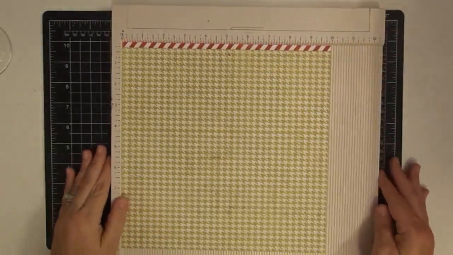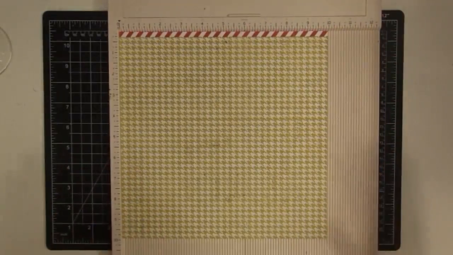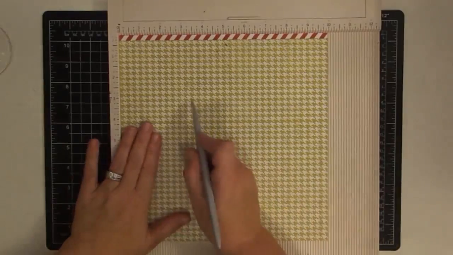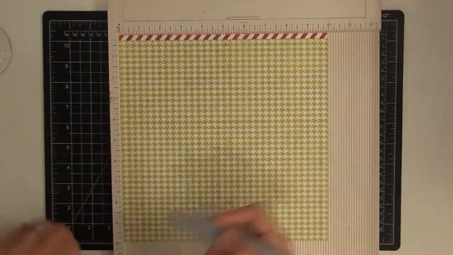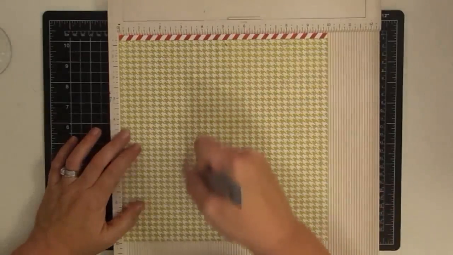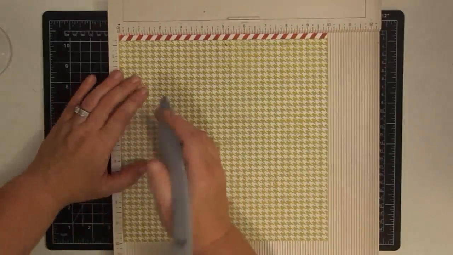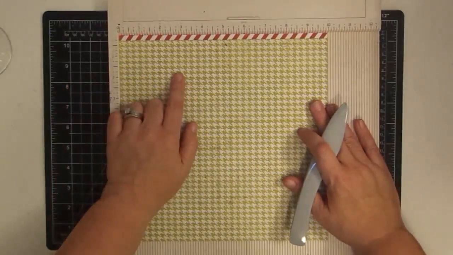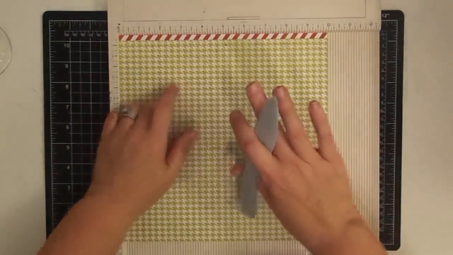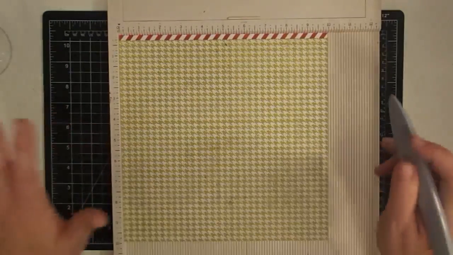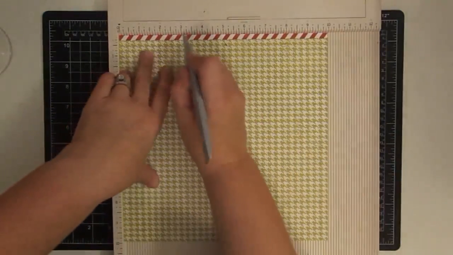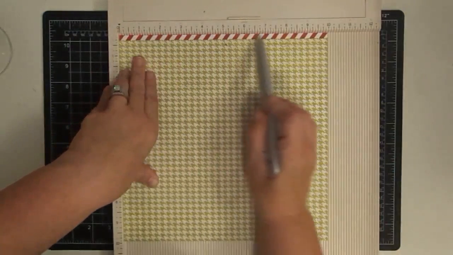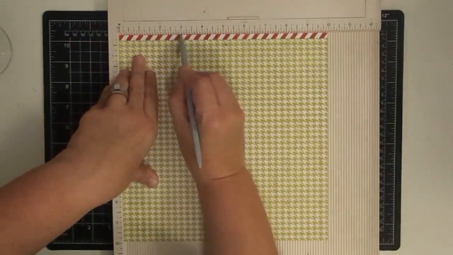Alright, so I have the big scoreboard over and I've cut this piece down to 10 by 10 and now we're going to do our scoring. I want my envelope to be 4 1⁄4 by 5 1⁄2 in the center. That's the size I want it to be. Now this is important. One of your flaps has to be wider than the other side so that they can overlap and you can glue them down. So that being said, the first thing I'm going to do is score at 3 inches all the way down the page. This is going to be the flap of my envelope.